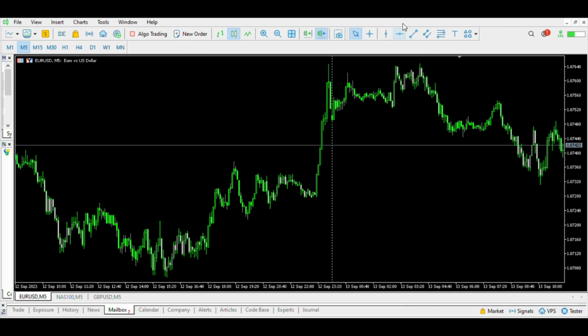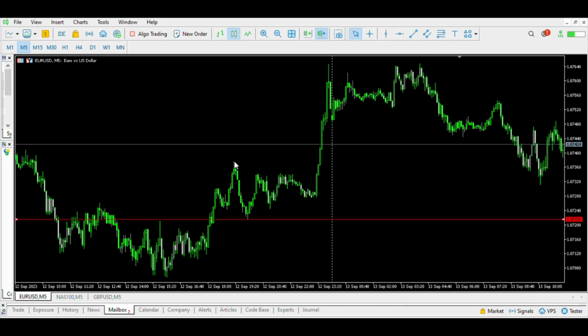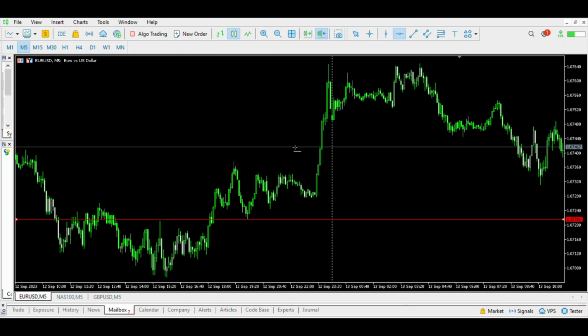So let's mark it up. So this low here, that's our pole, that's our flag. This low here is the low of that flag, right? So that's our origin of this new pole up. Cool. Let's mark out the breakout point, easier to see. Breakout point is the top here, okay?